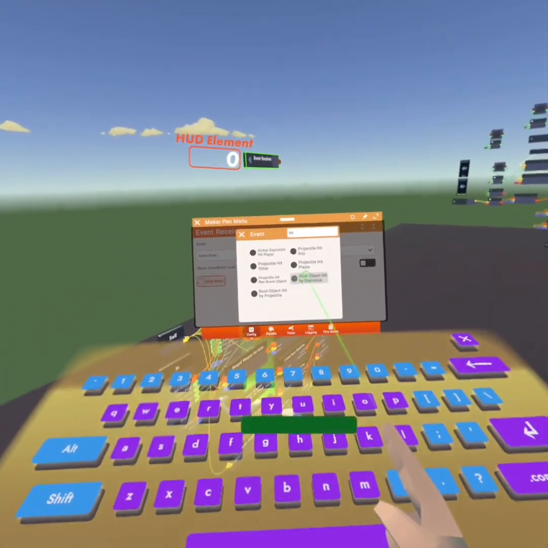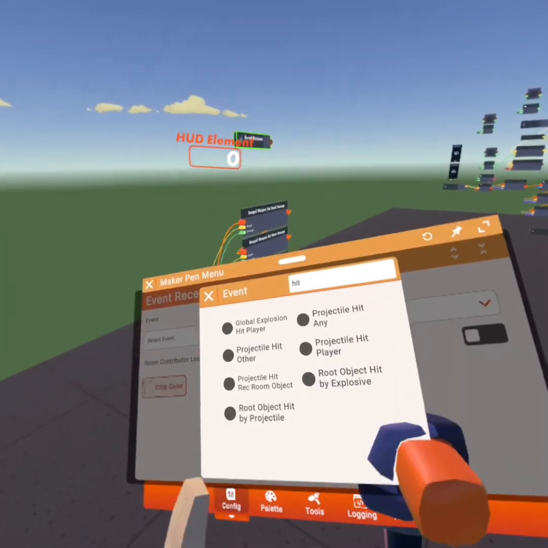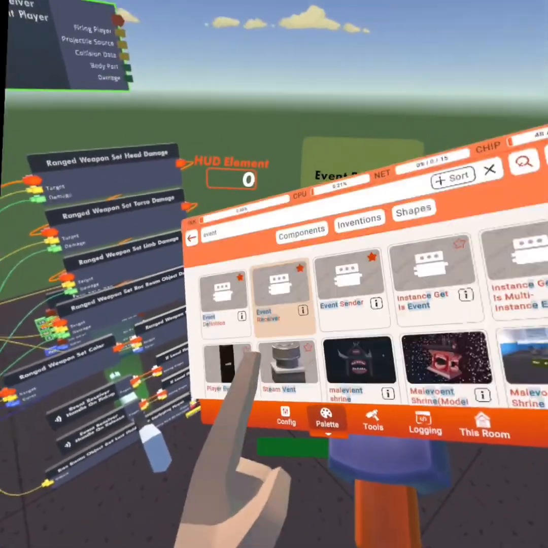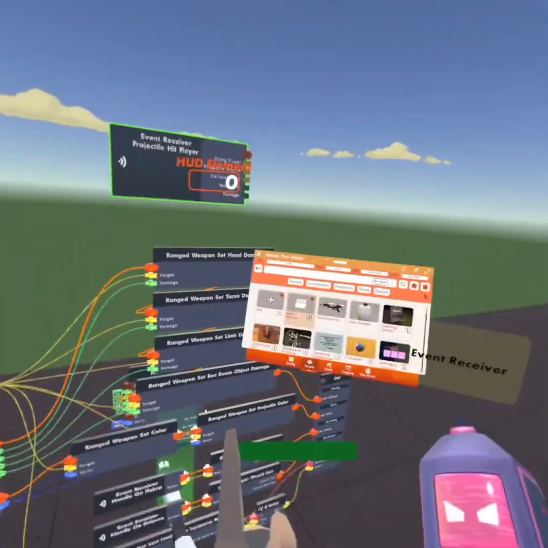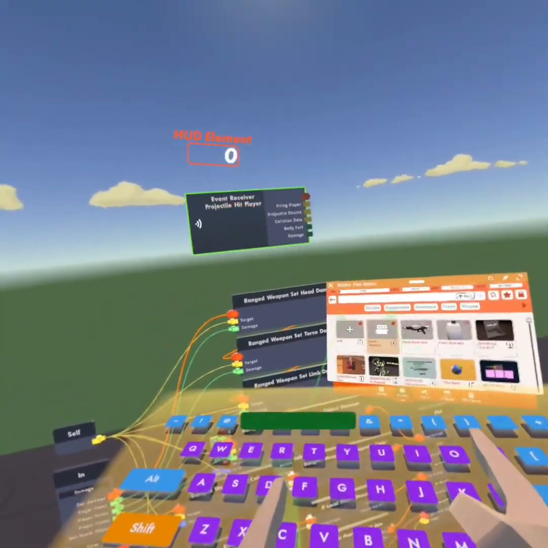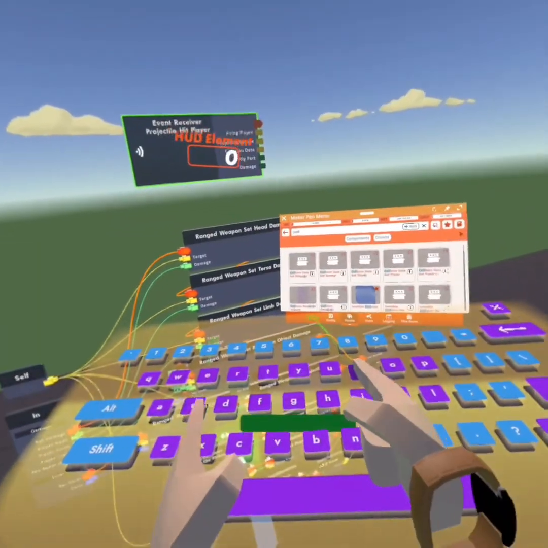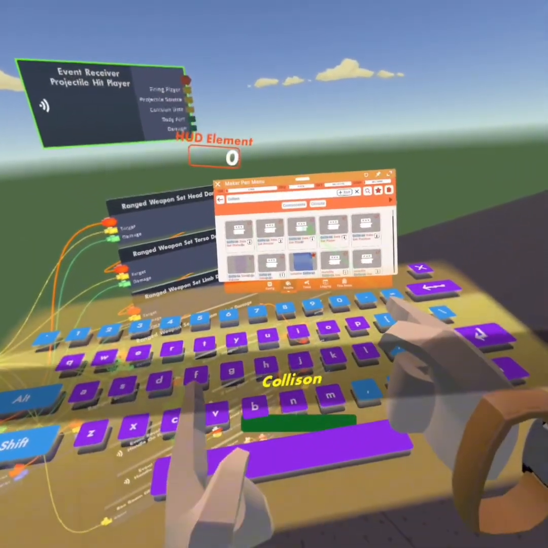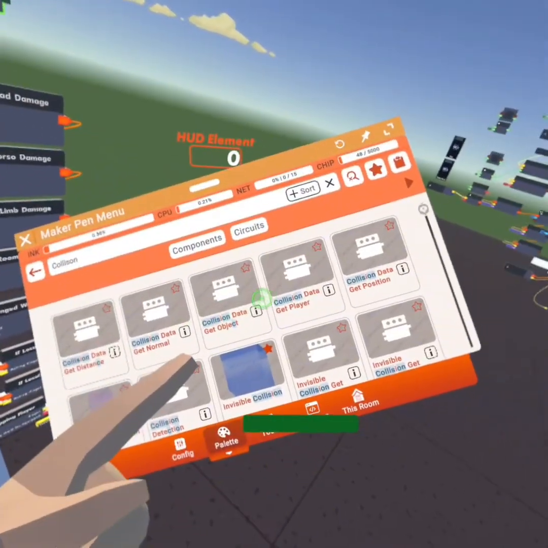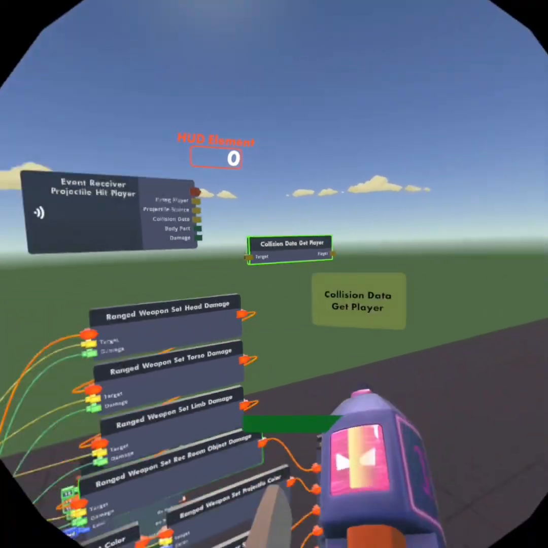Yeah, so search up hit, and you should get something like projectile hit player. And then you'll get all of these things. So let's see. We're gonna search up collection, just search up collection or whatever, and you should get collection data get player. You're gonna just place it right there.